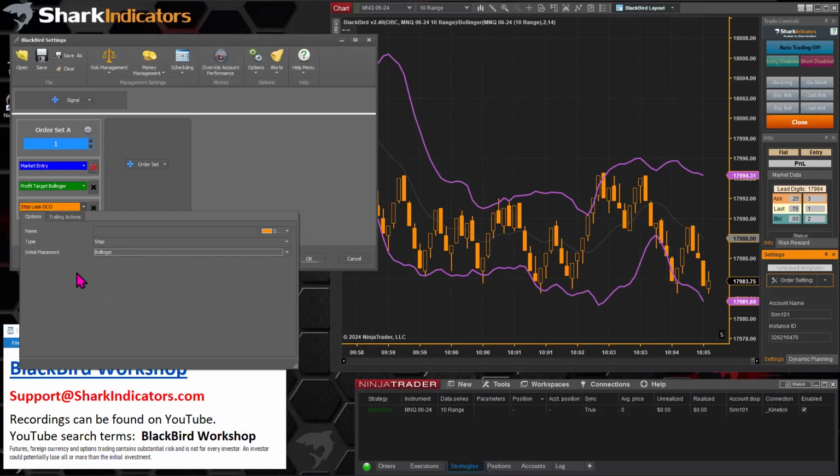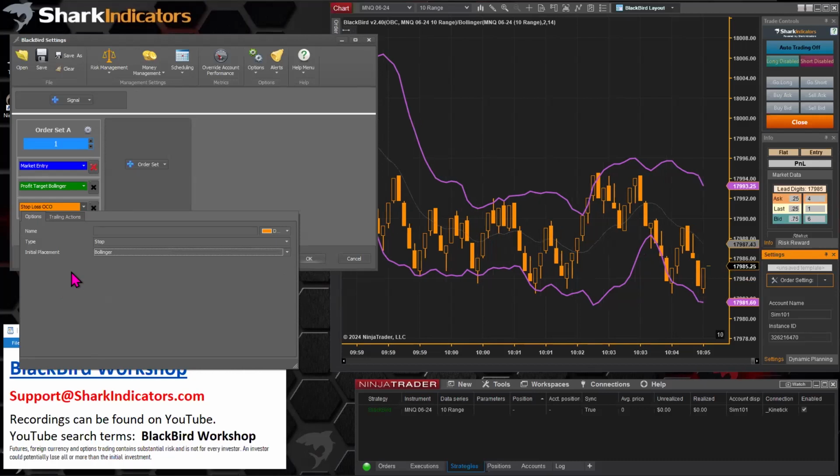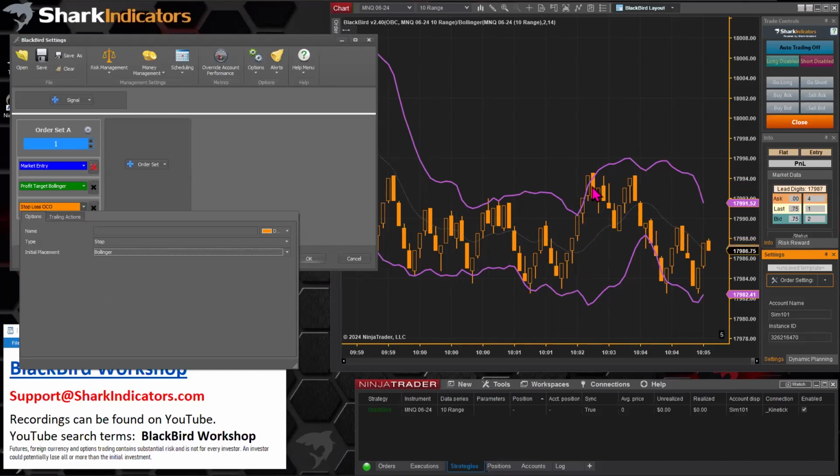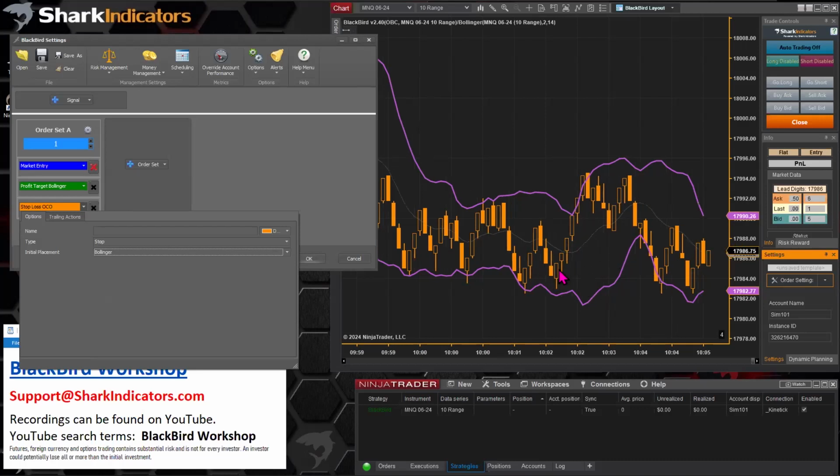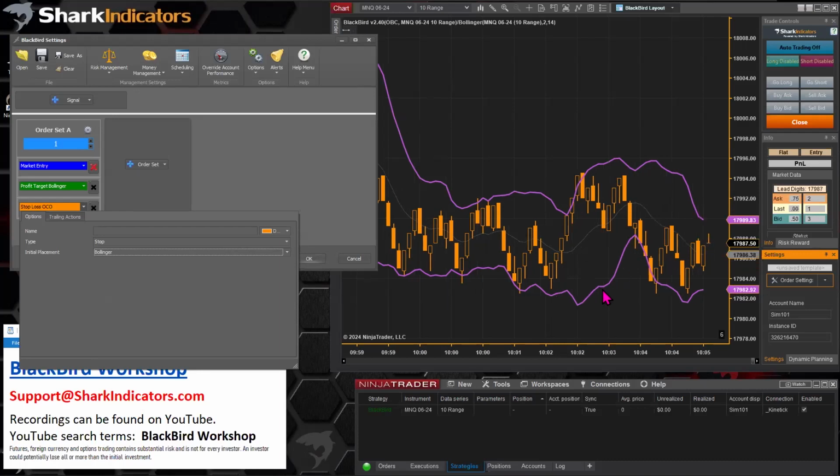Let's also make this a little more advanced, and add a trailing rule here. Obviously, this is a pretty quick moving Bollinger, but let's say you did get long here and the Bollinger did start moving up a little sooner, then maybe you might want to trail your profit target up.